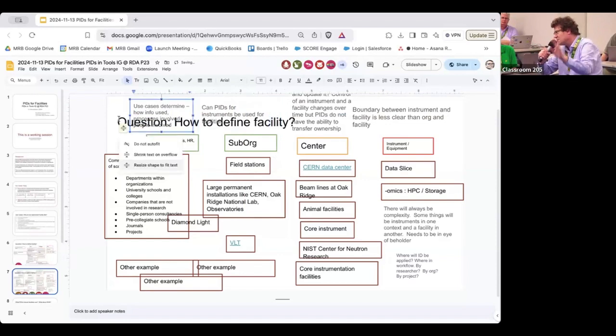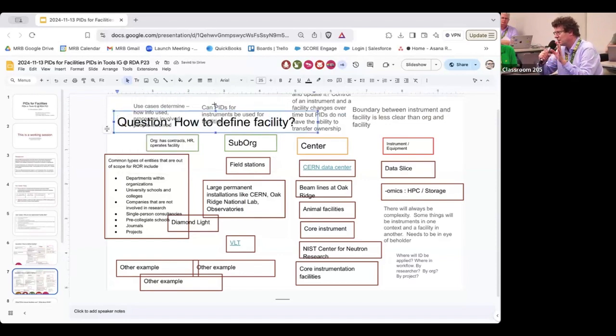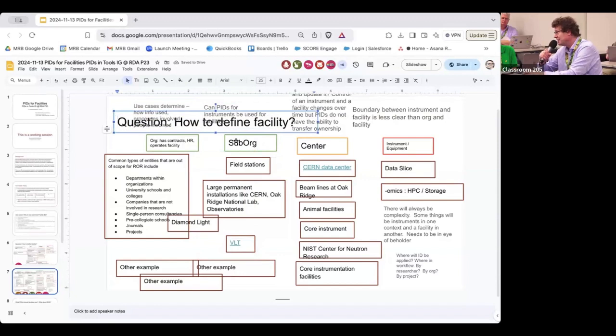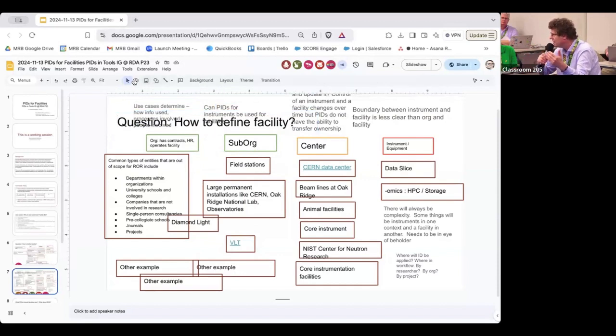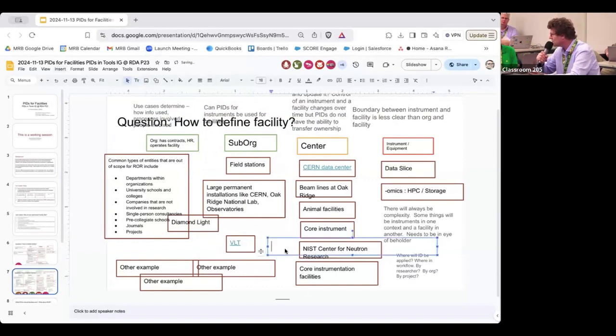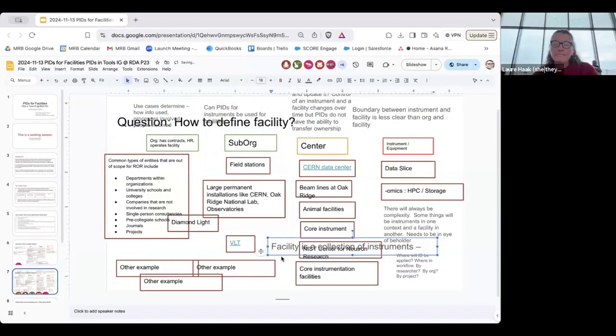I don't know. That's not the thing. But the instrument, in this particular case, is completely different from a facility. The facility is a unit which owns several instruments, and you want to distinguish which instrument was used in a protocol or in a method, but not the facility. You don't care much as a researcher about the facility.